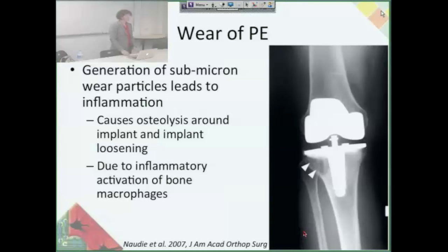So this picture is actually showing how the bone started to degrade. You can see that it's less dense there in the x-ray, so it started to degrade around the prosthesis, even though this is the metal, not the polyethylene. So the polyethylene wear actually affected the biomaterials in a slightly different area. It's the same joint, but it happened in a different area. So that's still a really active area of research, how to decrease the wear of ultra-high molecular weight polyethylene.